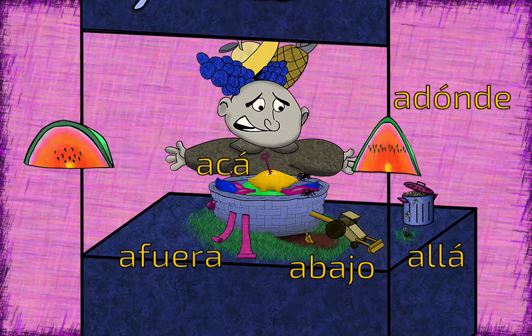One more word on top of the fruit stand. In the corner of the stand, near the back, the allá spider is eating a small piece of fruit, and it keeps throwing tiny pieces of the peel over its own shoulder into the tiny trash can. The word atrás means back or backward, as illustrated by the spider throwing the trash backward. So if you think backwards to the trash, you might remember atrás.